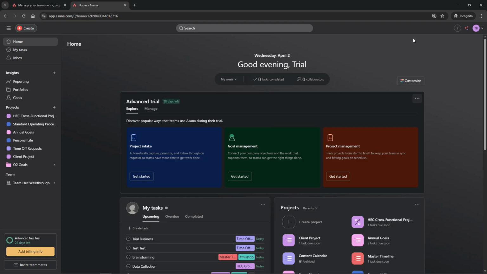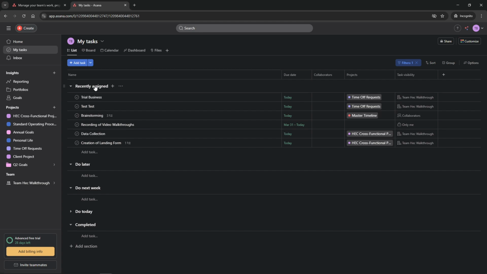Now that you're logged in and ready to go, starting your day with a review is crucial. Open Asana and take a few moments to check for any new tasks that have been assigned to you. Also, pay attention to any team updates or comments that may have been left on your projects. This initial review will give you a clear overview and help you prioritize your tasks effectively.